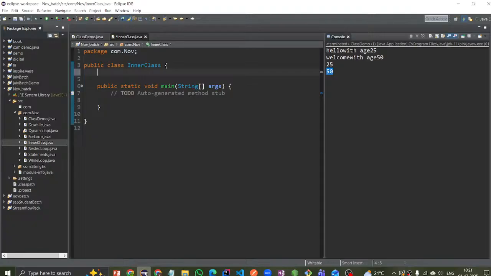First, we'll see that member inner class. Member inner class, or outer inner class, is nothing but your class will depend on the outer. That means, suppose if you are creating object for your inner class, where you can create main method, right? In the main method only you can create the object for your class. From that main method you can create. Suppose I can write another class here. That class will be the reader.